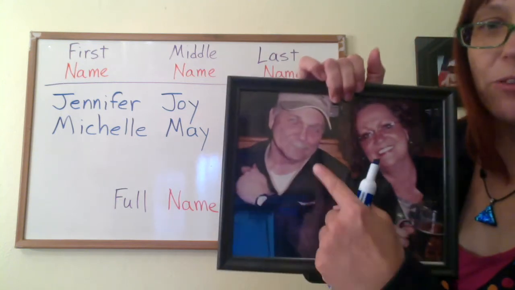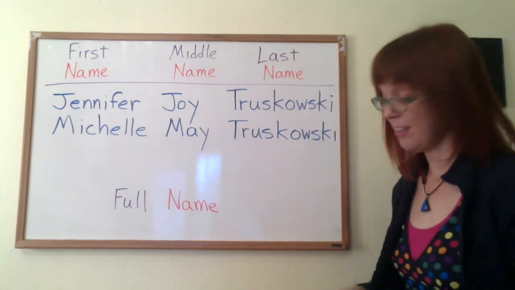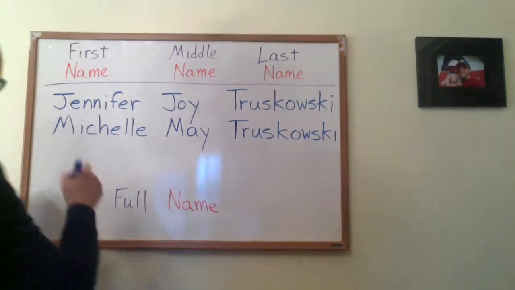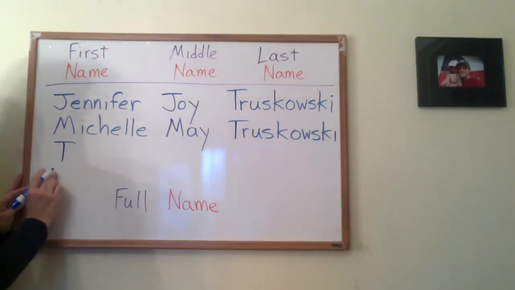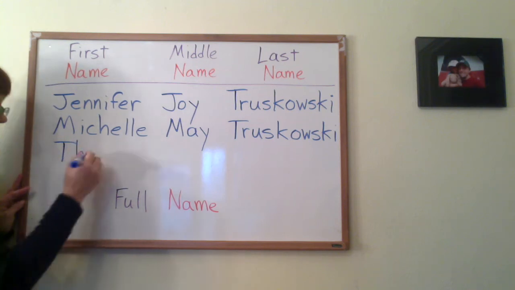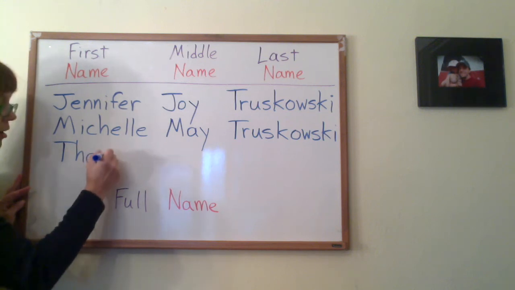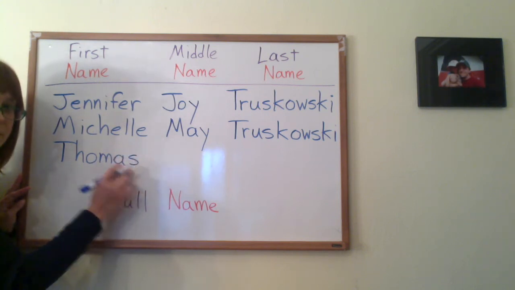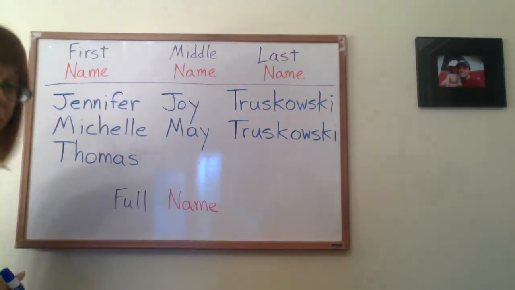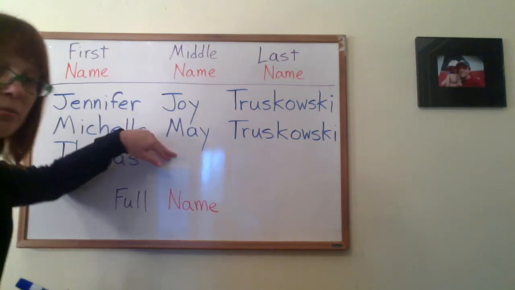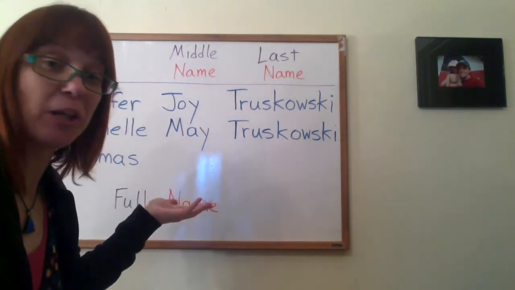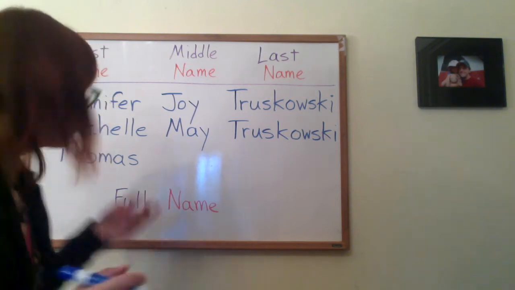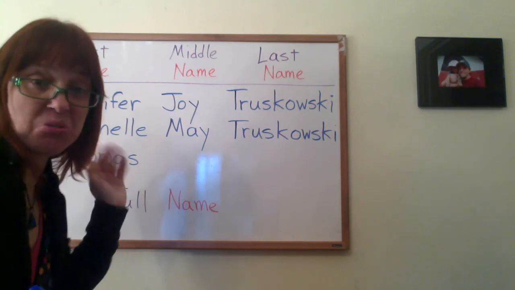Okay, this is my father, my dad. His first name is Thomas. T, H, O, M, A, S. Thomas. His middle name is... He doesn't have a middle name. No middle name. My father doesn't have a middle name. So some people don't have a middle name. That's okay. No middle name.